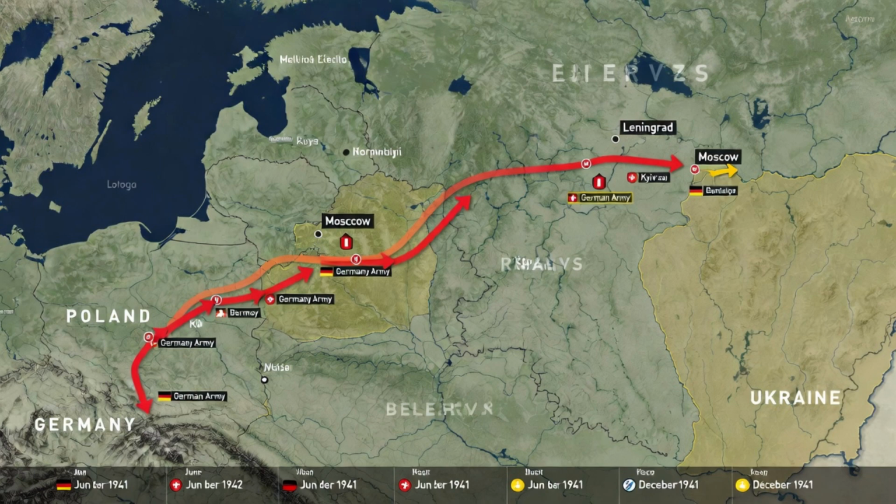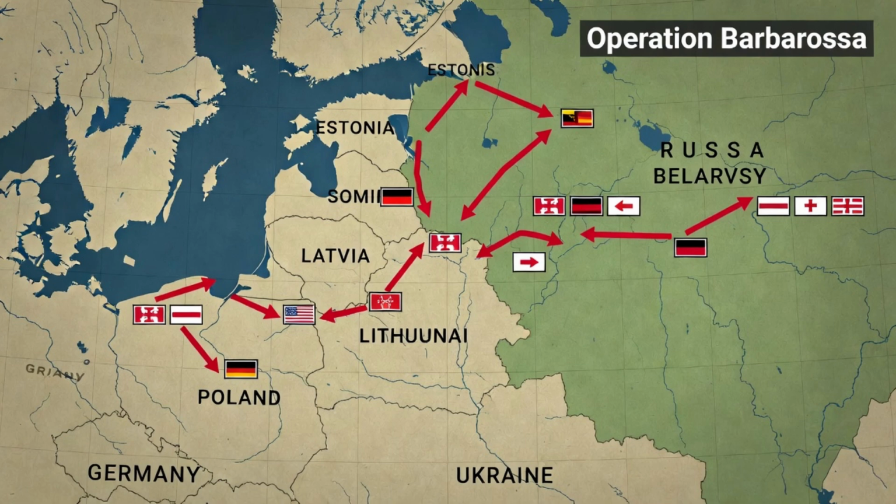The ninth map moves to Western Europe in 1944 and shows the Allied invasion of Normandy, often called D-Day. After years of planning, Allied forces from Britain, the United States, Canada, and other countries landed on the beaches of northern France. On June 6, 1944, thousands of ships and aircraft supported the operation, making it the largest amphibious invasion in history. Despite heavy resistance, the Allies established a foothold in France and gradually pushed German forces back across Western Europe.